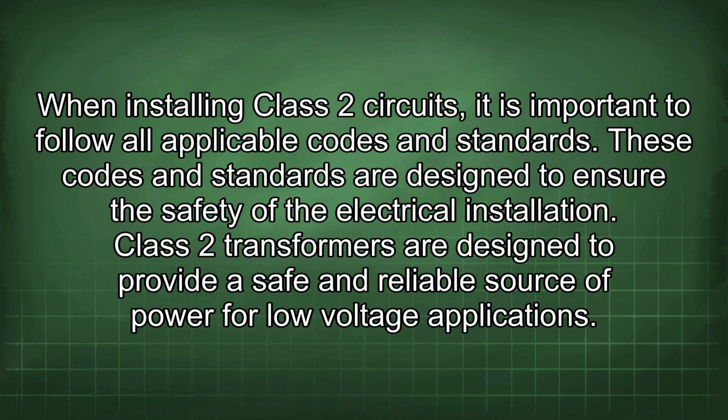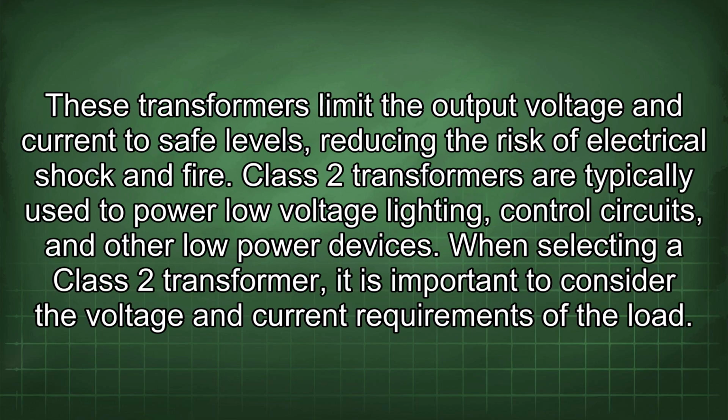When installing Class 2 circuits, it is important to follow all applicable codes and standards. These codes and standards are designed to ensure the safety of the electrical installation. Class 2 transformers are designed to provide a safe and reliable source of power for low-voltage applications. These transformers limit the output voltage and current to safe levels, reducing the risk of electrical shock and fire. Class 2 transformers are typically used to power low-voltage lighting control circuits and other low-power devices.